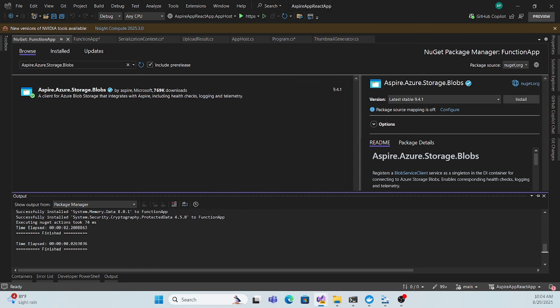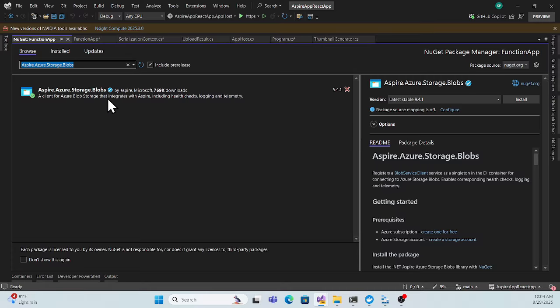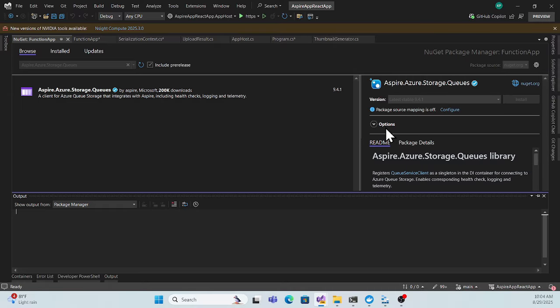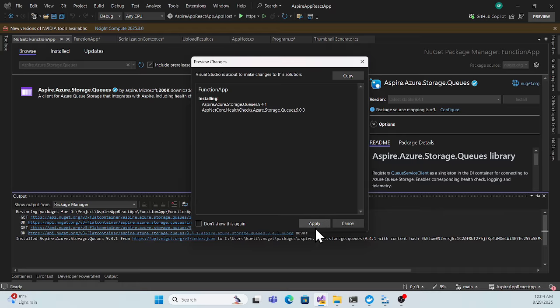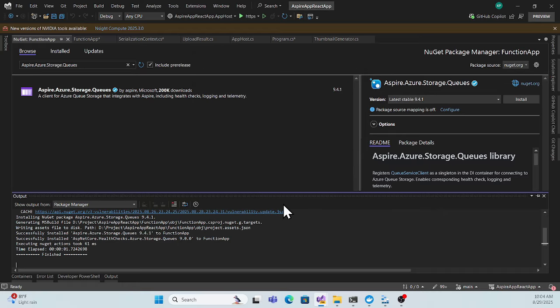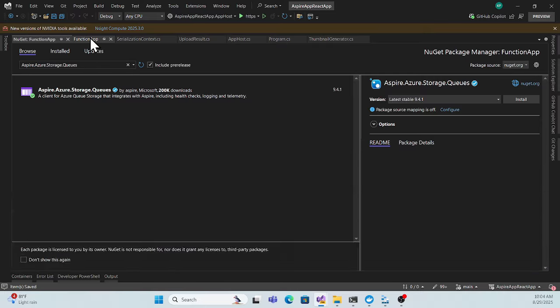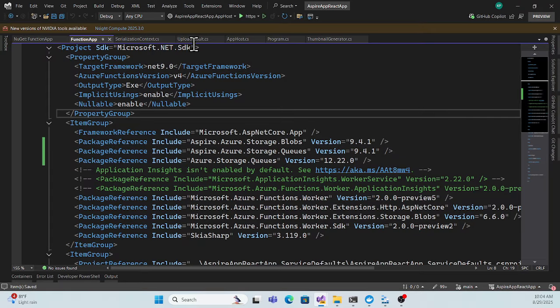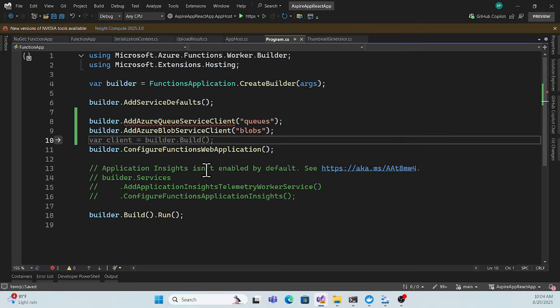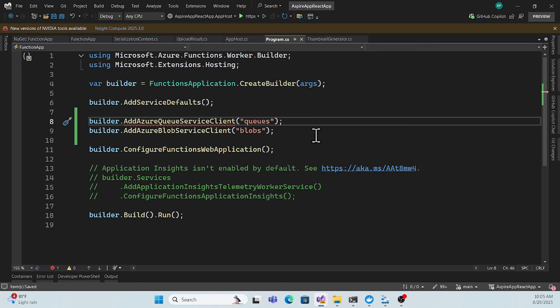And the same is required for queue, so look for that queue package, and install that, apply, accept. Okay, once you're done, save it and go back to your program.cs file. Now see, now it's gone, right?